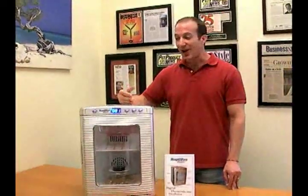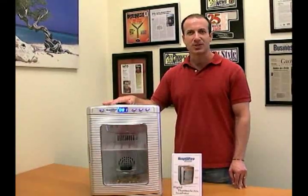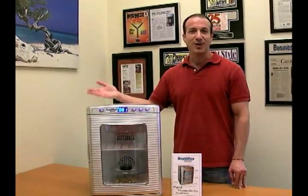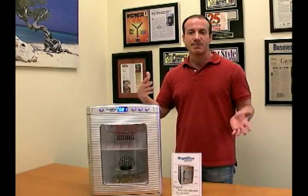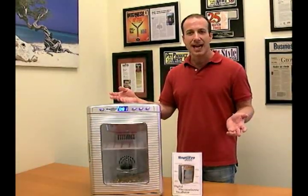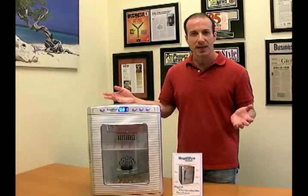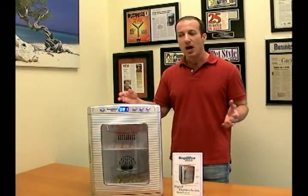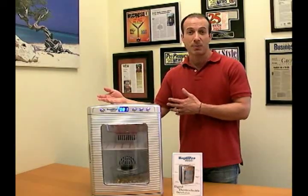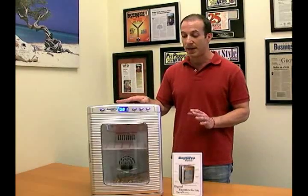What's neat about this is it doesn't just heat — it also cools. So you can actually go down to a pretty low temperature, and it also goes up to a very high temperature. Generally speaking, we're going to stay in the 80s for most reptile eggs, though you'll have to look up the correct temperatures for your individual species. It also goes up to around 99 degrees, which is what most birds require, so it's a very versatile incubator.